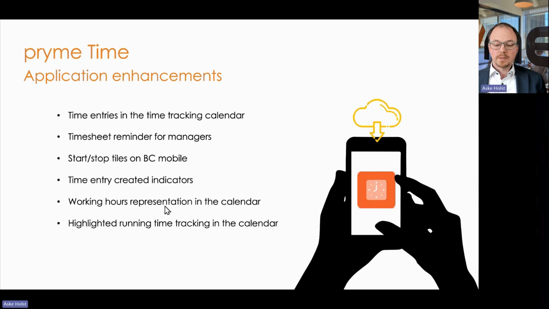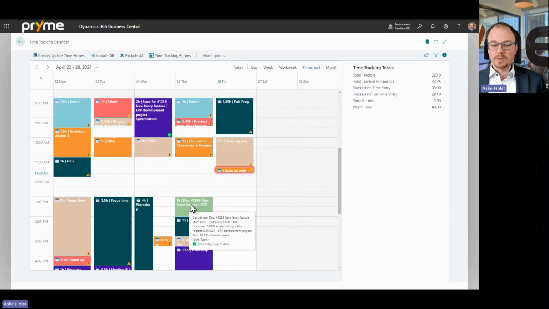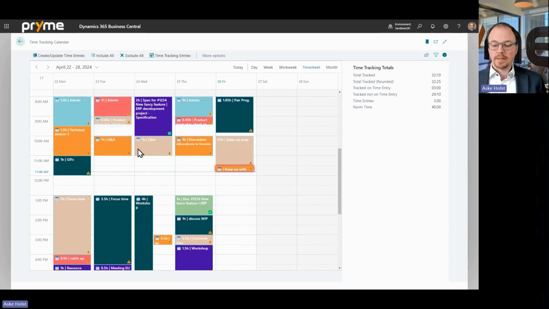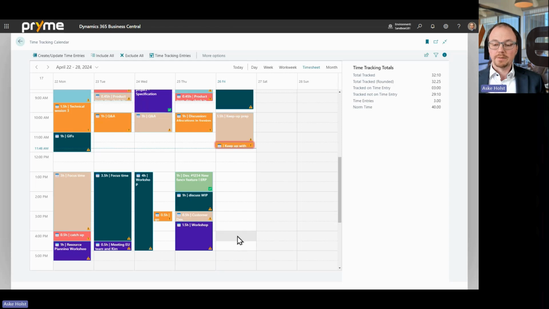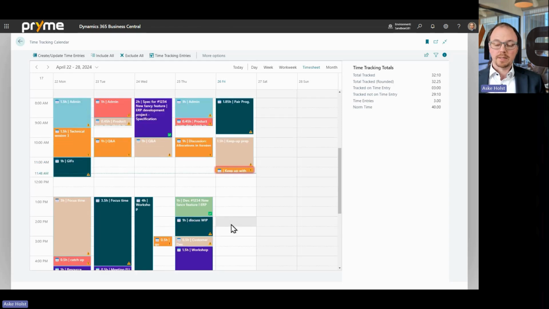One more thing is the working hours representation in the calendar. So we see here that for my calendar, the days start at 8 and they end at 5. And that's because we have a setup for working hours. So now you can have your working hours actually reflected. In earlier versions, it guessed what the working hours would be, and that would just be a default, and hopefully that would fit.